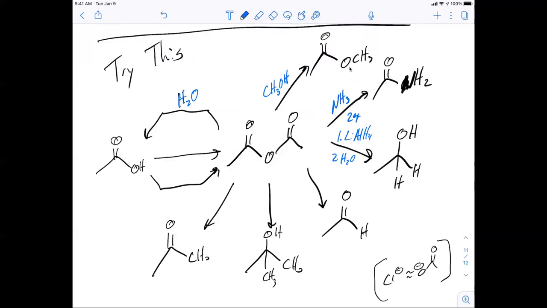Going from the anhydride to the aldehyde, well, I need a special reagent, and luckily it turns out this one works. I'm using a generic one. Just need a lithium aluminum trialkoxyhydride to do that. Okay, adding 2 carbons, well, I just need a Grignard. I'm going to need 2 equivalents of that, followed by water. And then to do the coupling reagent, I'm just going to need the Gilman.